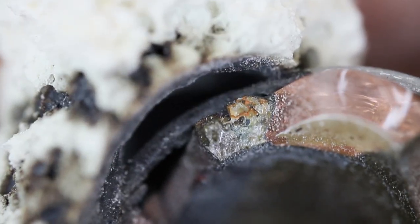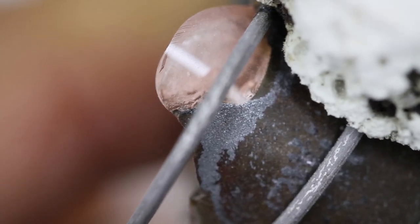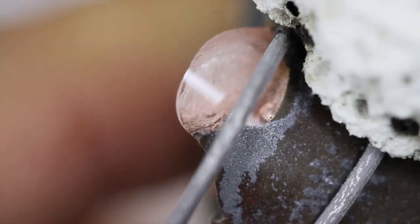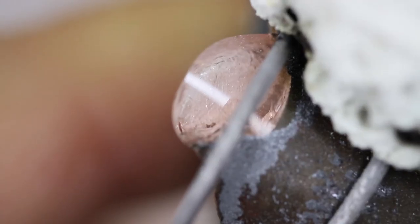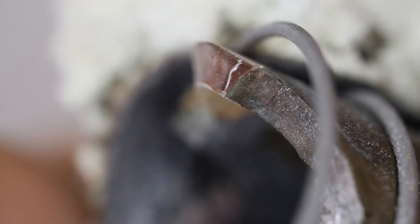And we have this little bit down the end here, which is also slightly different. And it's just this lovely pink rose colour, like a little jewel. And then right next to it, it's completely different. Completely different. It's like a 100% demarcation line. How did that happen?